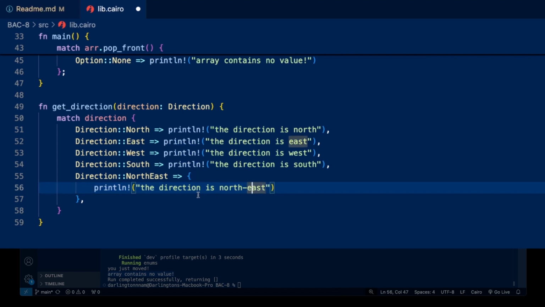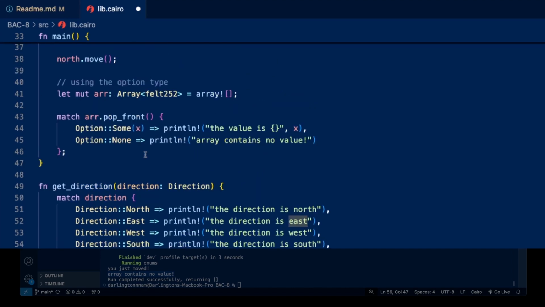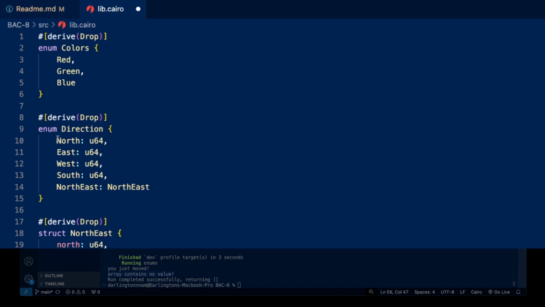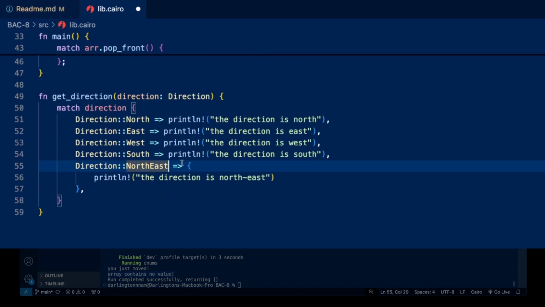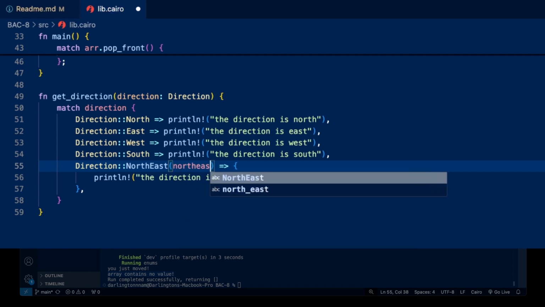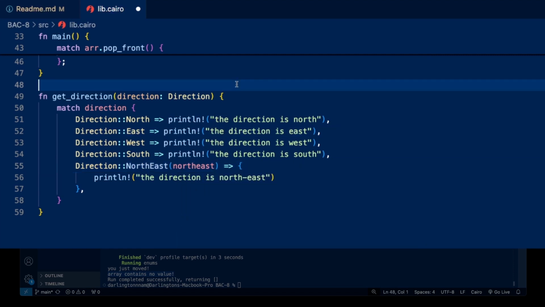Something else I forgot to mention is you can actually pass in values. For enums that have associated values, and in this case all our enums have associated values, you can actually get those associated values. So let's use the struct, which was the most complicated value we passed in. Let's say we want to get the value associated with the struct. So I'm going to get that into a value called northeast. Now, what do I want to do? I want to print the value. Let's say the direction is northeast at east degree.